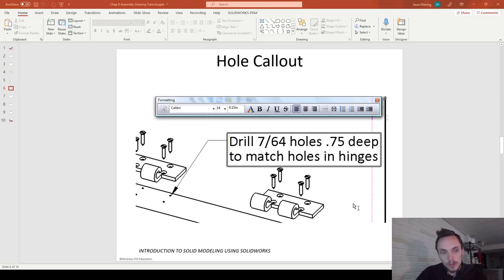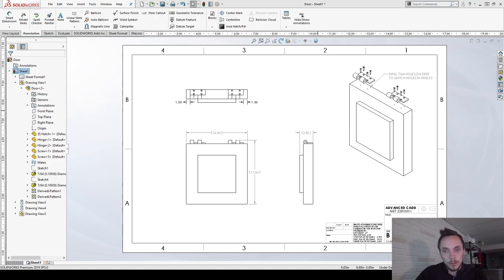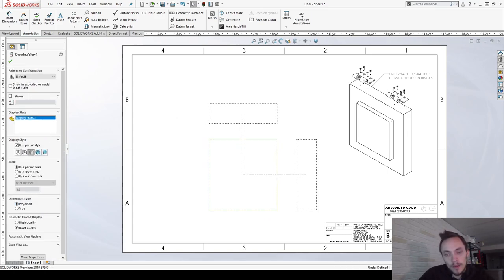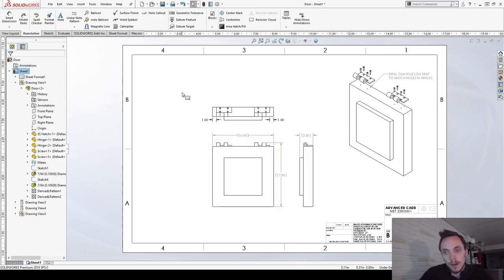Let's see what else is next. Adding a bill of materials. All right, so there's a couple of schools of thought of what the bill of materials should look like. I think we'll be able to get away with just the standard SOLIDWORKS bill of materials. This is one of those other big changes from a normal part drawing. In a normal part drawing, we just call out the dimensions for all the machining and whatnot, had some hole callouts, and so far it's been pretty similar.